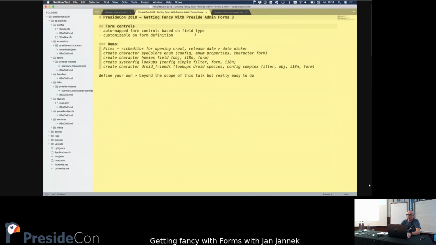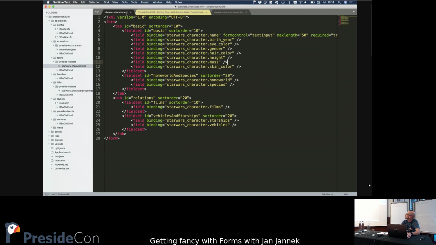Okay, as mentioned, now we're getting into the form control thing. Preside core comes with really a lot of form controls, which are simple ones, but also more complex ones. We have, as mentioned, those automapped form controls based on field type, but you can customize them, as we've seen here, on the form definition for a simple object.